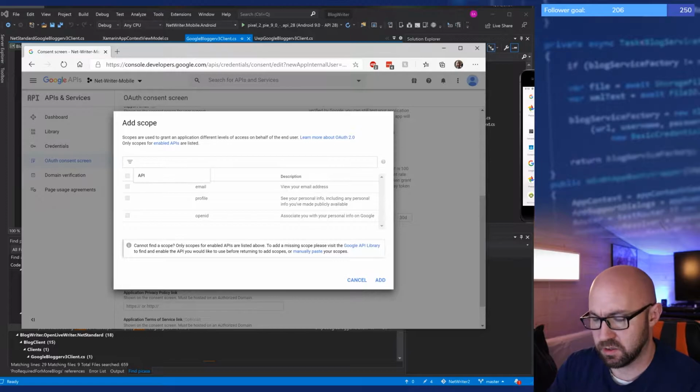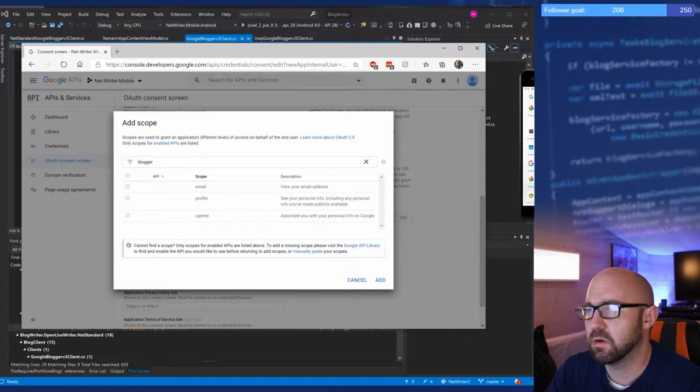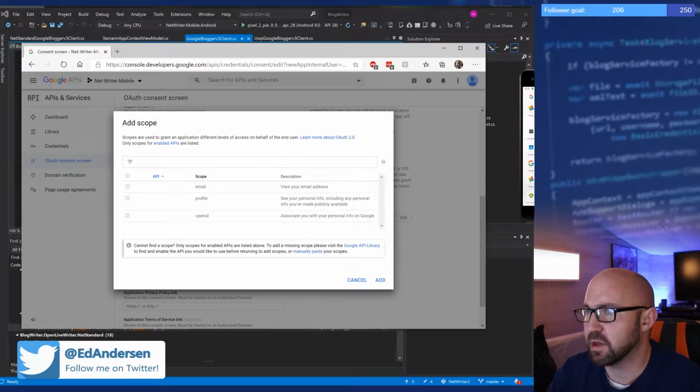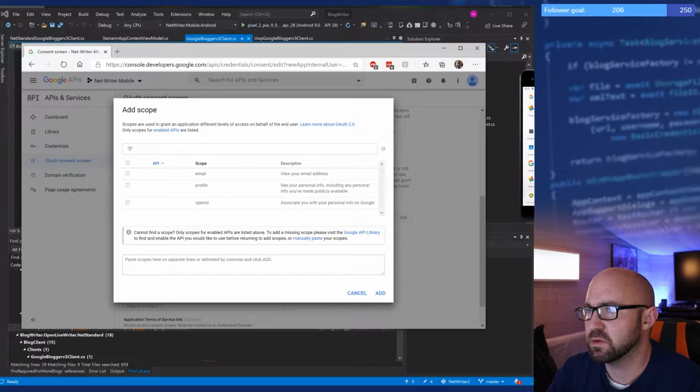So I need Blogger. Okay, add a missing scope. Please visit the Google API library to find and enable the API you would like to use. Returning to add scopes, or manually paste your scopes.